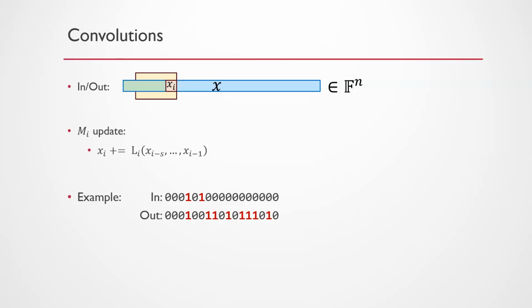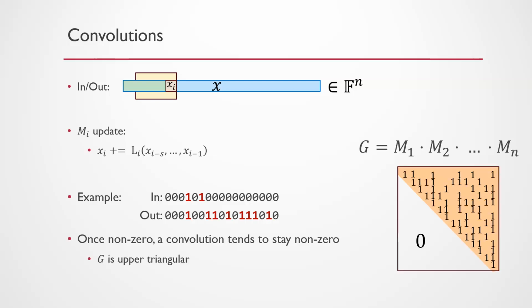Then when you do the sliding window convolution of this, of course, it'll be 0 up until the first one, and 1. And then from then on, you'll get some sort of sequence of zeros and ones. And because of this recursive structure, typically the one sequence will continue after the first one. Another way to look at this, if you want more of an algebra approach, is that this G, if you just take it to be all these matrices combined, will be an upper triangular matrix that looks like so.